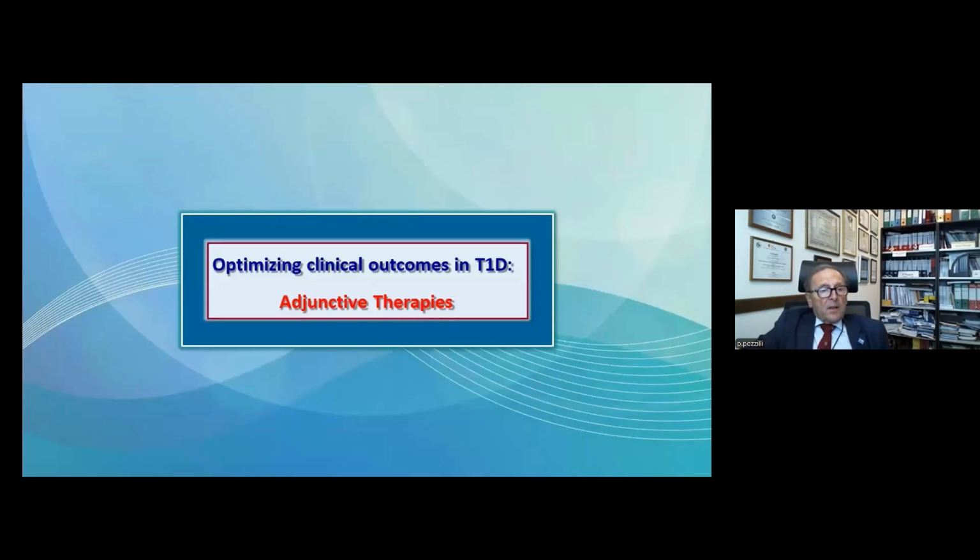I think that another concept that we need to take into account is the clinical outcome with adjunctive therapies. What can we give to patients with type 1 diabetes to improve overall their disease in terms of disease progression, prevention of complications? Are there adjunctive therapies available? Because if you think about the type 1 diabetic patient, you think insulin. You don't think about something else.